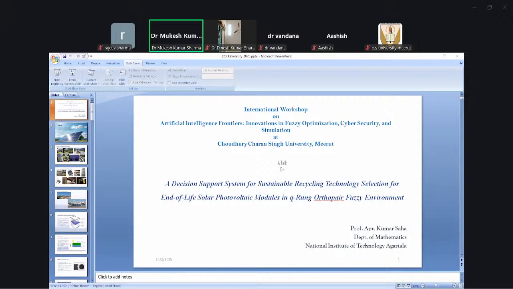Now, what they contain is why we are interested in their recycling. First, solar photovoltaic modules contain lead, cadmium, copper, etc., which may contaminate. Let us see the contamination: these contaminate the soil and water. Then waste PV modules contain valuable materials. The first part is that they will contaminate the environment.